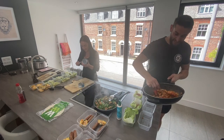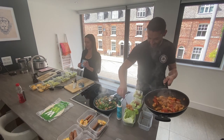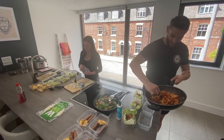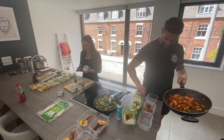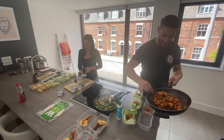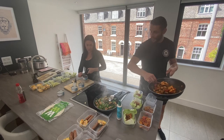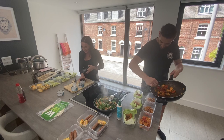It's just this flipping wrapping paper. Maybe invest a few more pennies into the fridge pots. Just pop them straight off. You're in a real rush. Okay, tins of tuna. So all we've got in the boxes is iceberg lettuce, cucumber, and then I'm going to have half a tin of tuna in each of my three, and Nick's going to have 2/3 of a can of tuna in his. Again, a really, really high protein lunch. Are we going to make it, darling? Here we go. Last minute coming in.